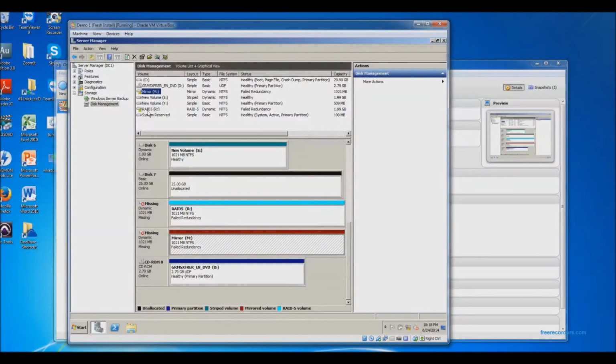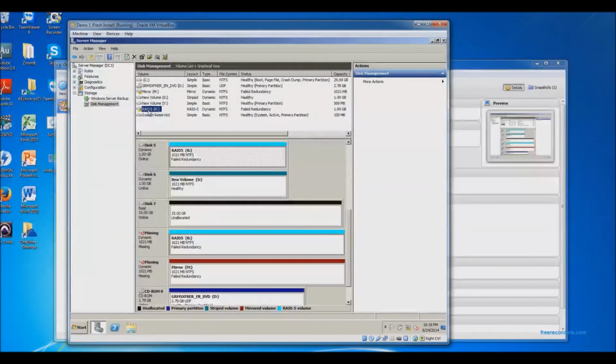And the RAID 5 set, well, I have 2 remaining out of the 3. But that parity information needs 2 drives to be active, at least. It needs at least 2 drives to be active to keep the parity information in check. If I lost another drive, that parity information is not going to be able to rebuild what I had. That whole volume is going to fail.